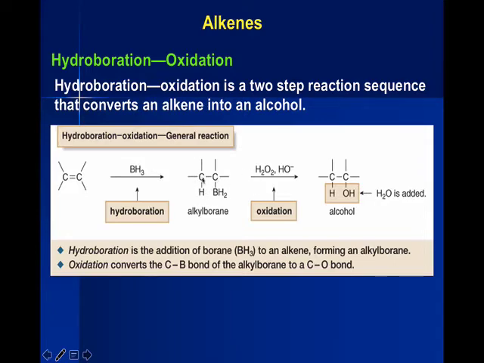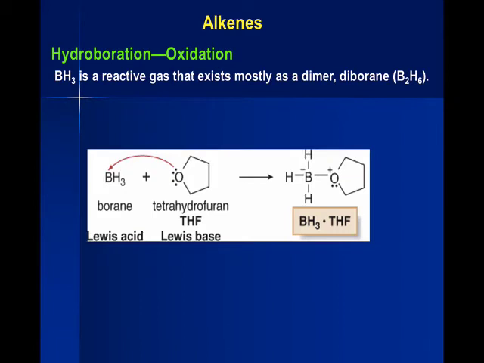Once you have this, you'll notice you've put a carbon-hydrogen bond on, and you now have a carbon-boron bond. And you can react this with basic hydrogen peroxide, and you can oxidize off the boron and actually end up putting an alcohol. And so during these 2 steps, we've actually added water across the carbon-carbon double bond, but we've done it in such a manner as to generate an anti-Markovnikov alcohol.